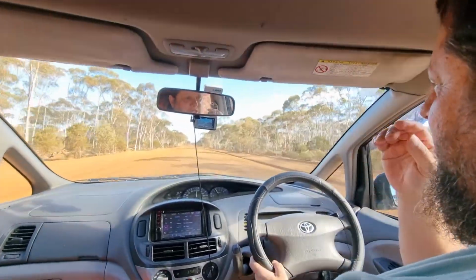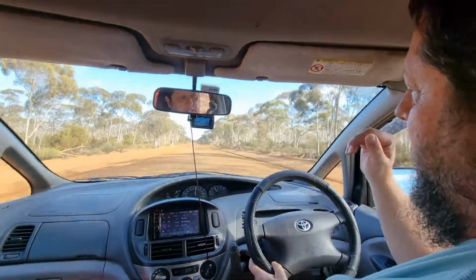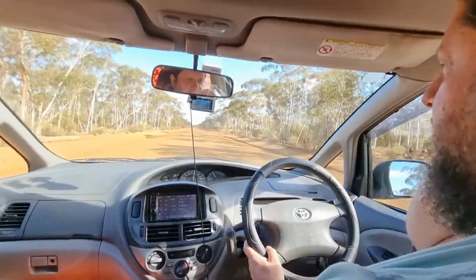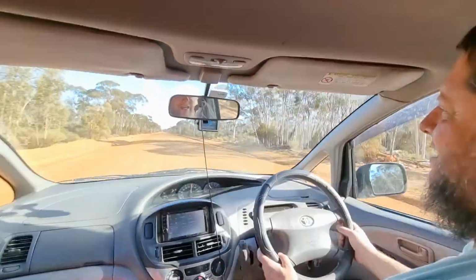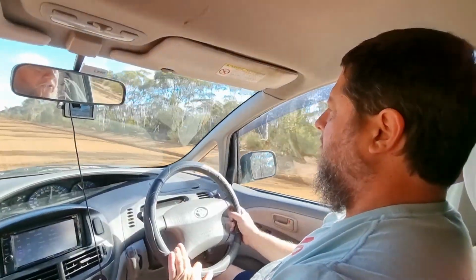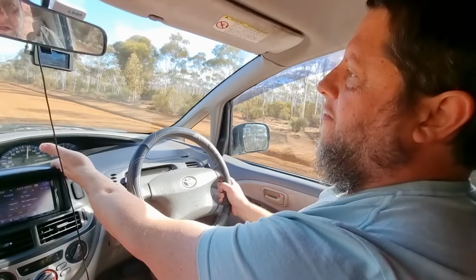How long it will be to get to Perth, at least get to where the paved roads are, and then we'll start seeing the signs, because there's no signage out here at all anymore either until you get to Hyden, I think is the name of the next town. We are able to go freeway speed, so the speed limit on that other road's 110, and we're doing 110 on this road, no problem at all.